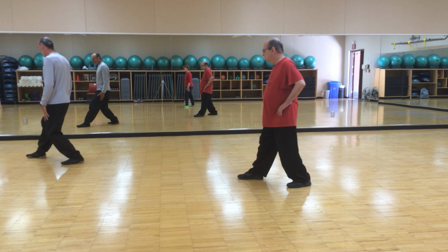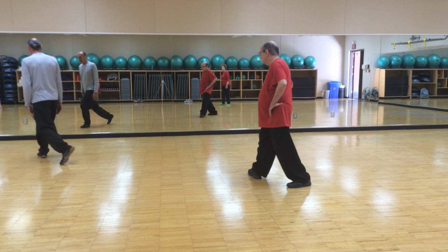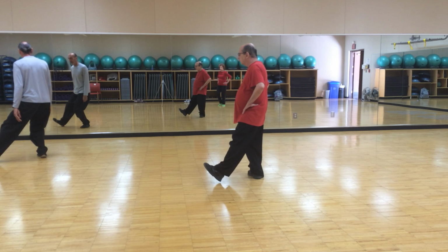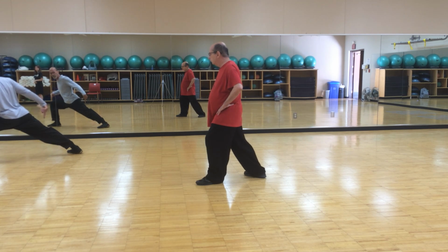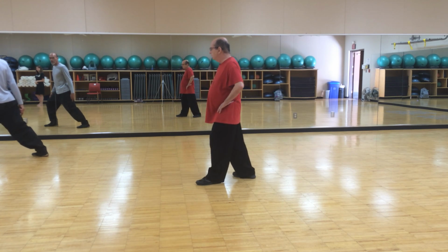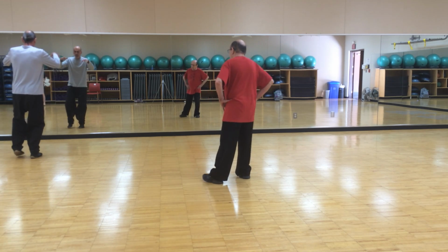Konchinbu. Bow and arrow is the front leg is lightly bent like the bow. The back leg is straight like the arrow. But in Tai Chi, we don't want to lock knees straight. In other words, in long fist and other Kung Fu styles, the stance is strong and long like this, with the legs straight. But in Tai Chi, we have a bow stance, but we never lock our joints. So the knee is slightly bent, but we can still see this, the arrow leg. Okay? And turn to the front, breathe in, and exhale out.